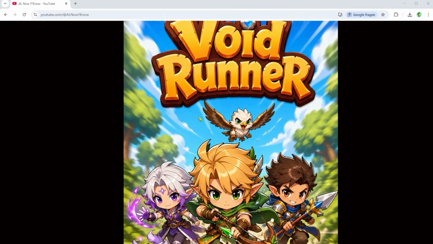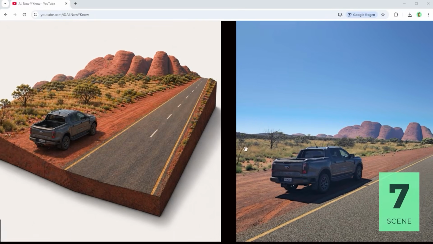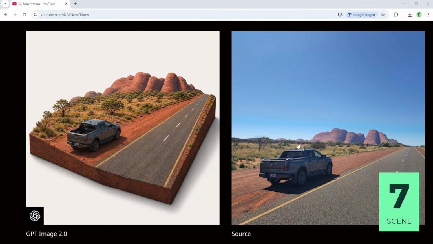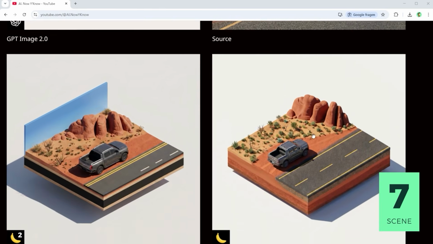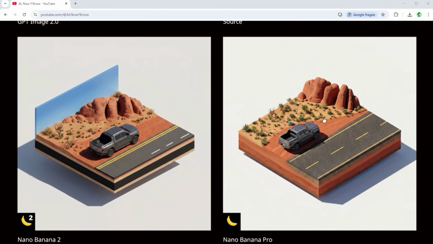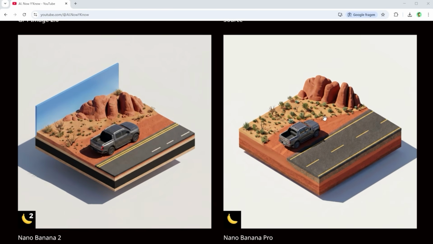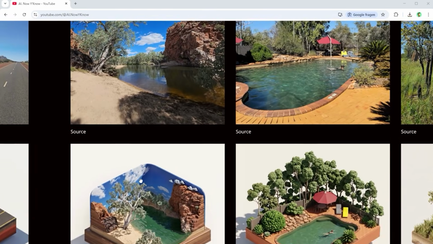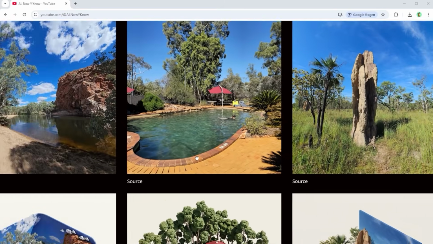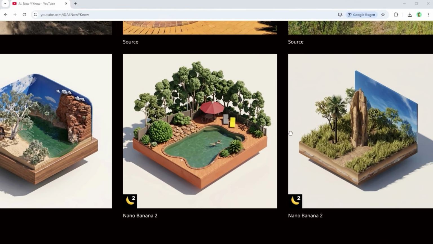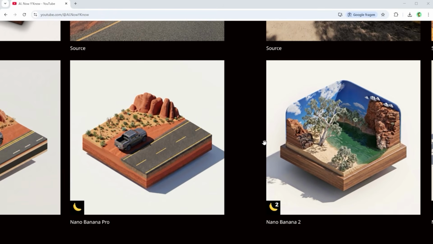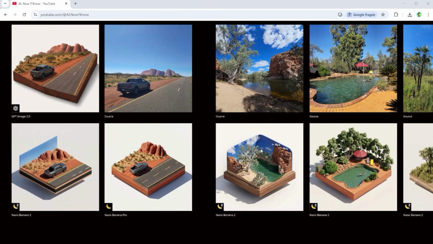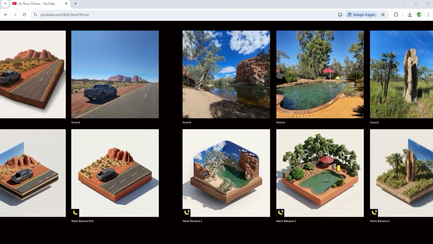Sometimes it really is a bit much, and I could also show, like in Scene 7, where GPT Image 2.0 runs into real trouble. No matter how many times I told it to turn a photo into an isometric 3D rendering, Nano Banana 2 and Pro were simply on another level. And honestly, I'm really into those results. A normal photographic moment, like the image in the upper right, which is from my latest trip to Australia, suddenly becomes this small, tangible object that opens up all kinds of new options for further use.